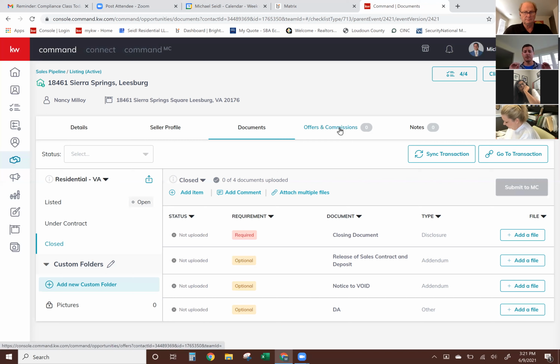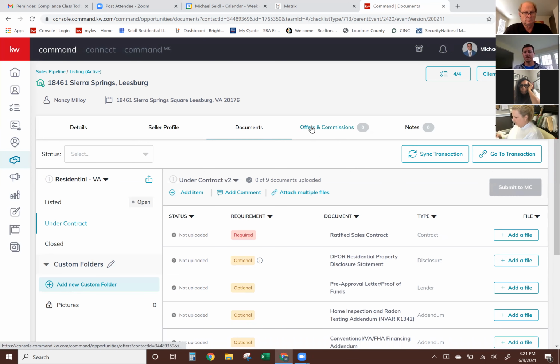Cool. So at this point, we went through how to upload stuff and how to change versions. And then like always, submit to Market Center for the closed folder also. The time to do the offers and commissions, like for the office rules, is once you have a ratified contract. Obviously, we understand that stuff falls through.